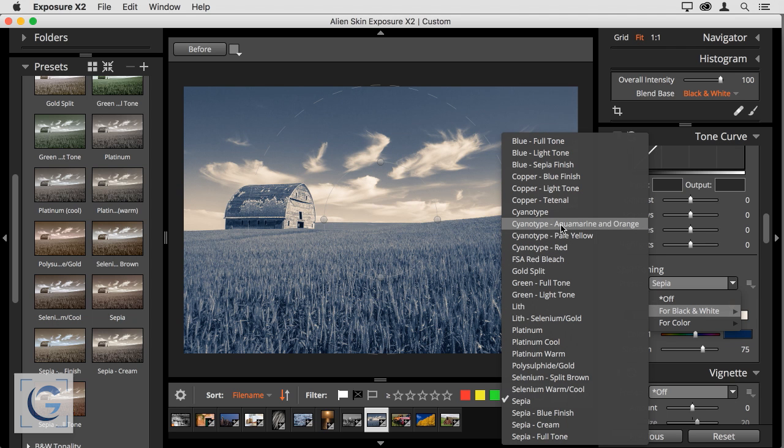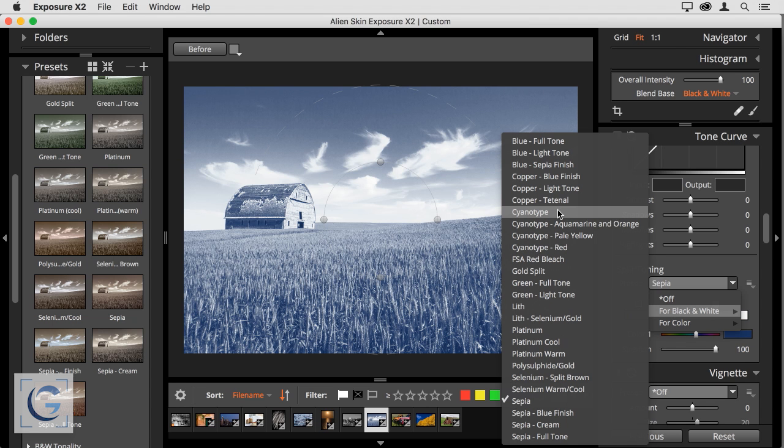So here's a somewhat typical interpretation of a cyanotype image, or here would be more of a neutral, pure cyan image. So think about the fact that there are other colors. I know that I personally sometimes fall into this trap of when I add a color tint to a black and white image, it tends to be a sepia type of effect, in part because I'm often thinking about giving a sense of age or timelessness to an image as well. But other colors can have different effects as well.